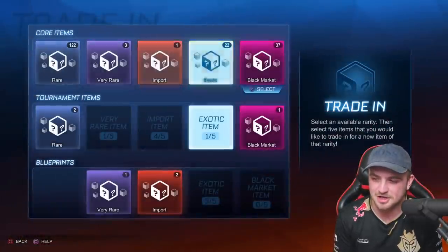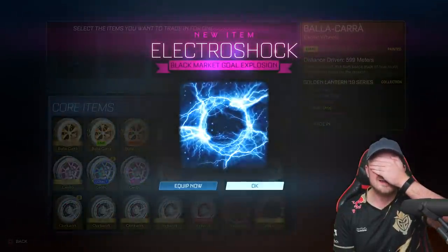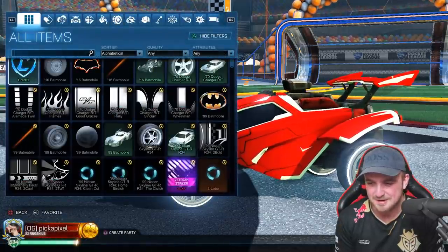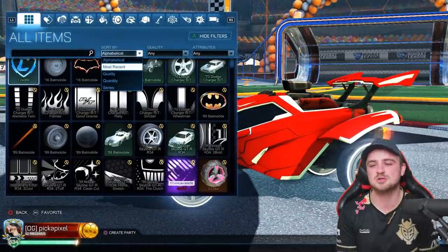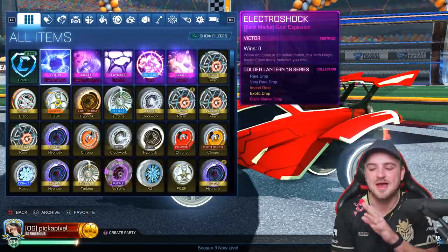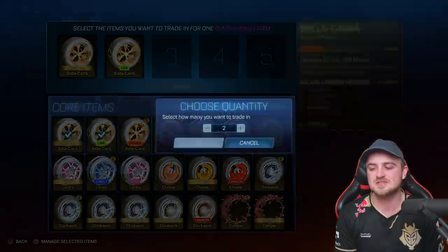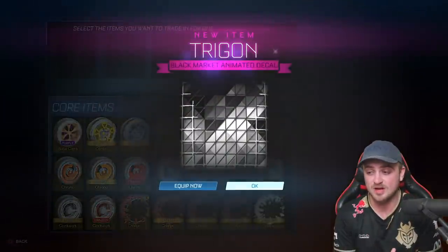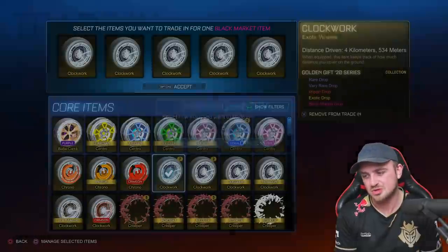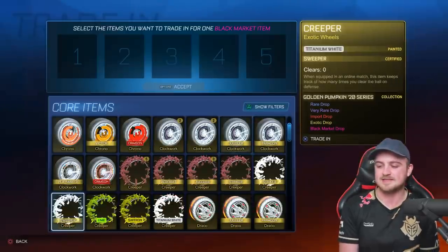Let's do another no-look, because they're very exciting and I want to get something I haven't got before. Come on, it could be huge! Victor Electroshock! Some people in the comments say you can get painted Electroshock, but I don't know — I don't know if it was like a glitch, similar to the White Dominus, because I don't think you can get a White Dominus anymore. But back then when there was that glitch for a couple of weeks, you could. Here we go — Golden Gift 20 trade-up. Singularity, non-painted.